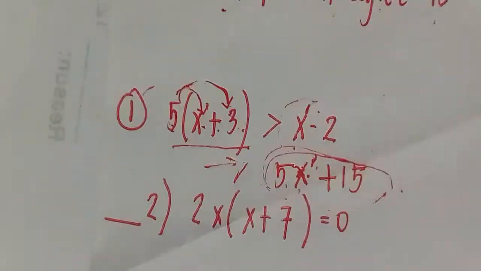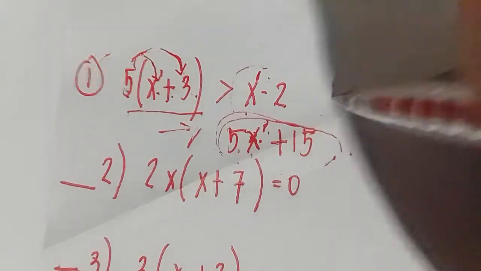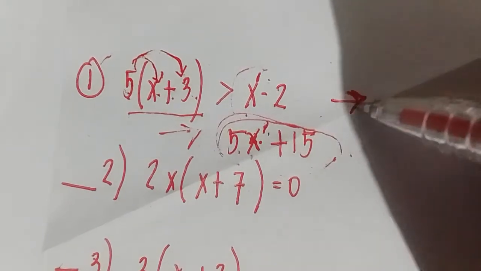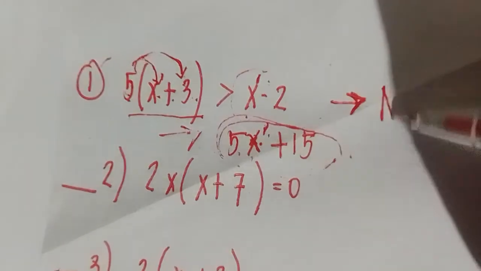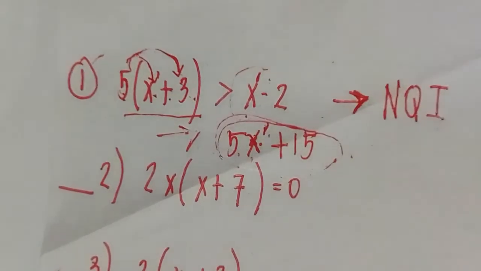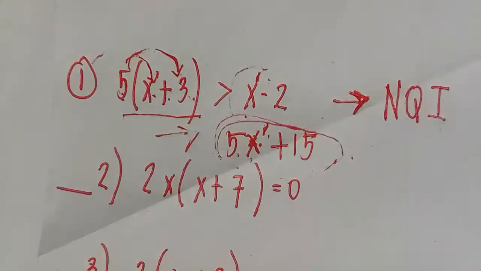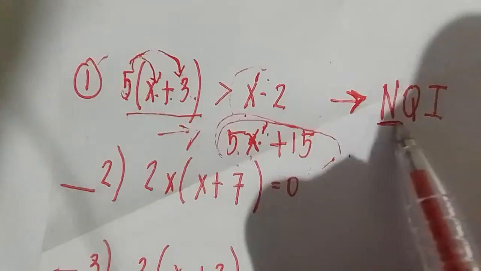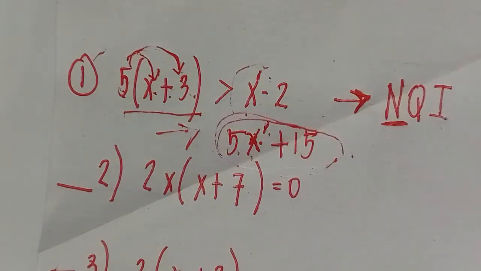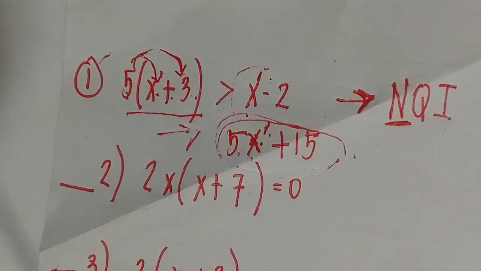So, therefore, imong i-answer ana, this equation, example na number 1, is not a quadratic inequality. Kaya wala man siya mo meet sa second condition. Yes, check siya sa first condition, pero wala siya ni insakto sa second condition, mao na nga not quadratic inequality siya. Again, mao ni quadratic inequality siya kung sakto siya sa duha ka condition.